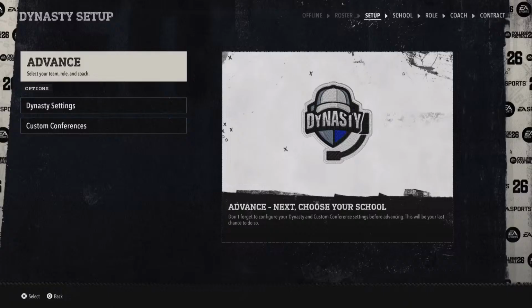So you'd either have north and south or east and west, depending on the geographical makeup of the conference, whichever way would make the most sense, to realign all of college football.